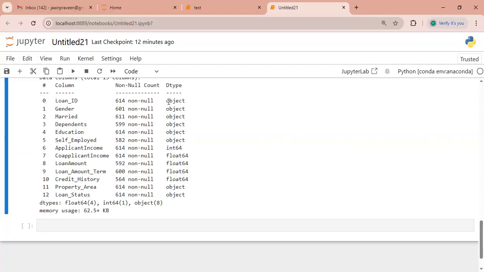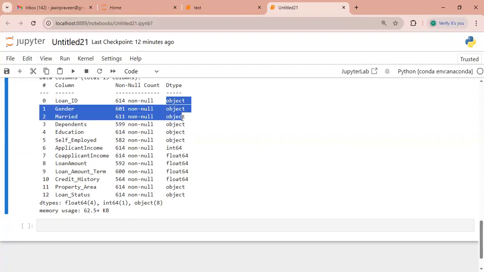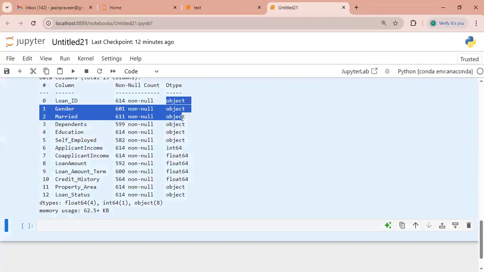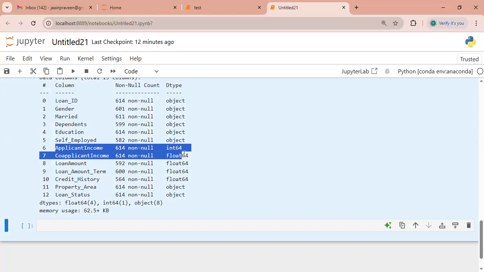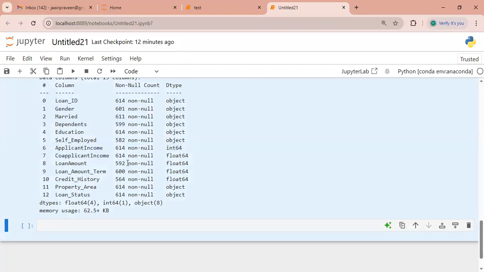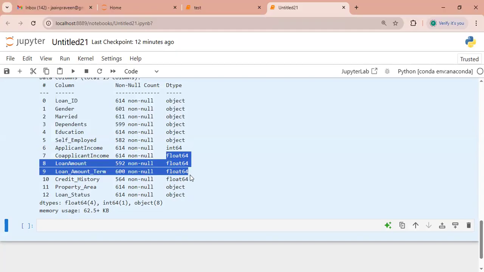Like loan ID has the data type of object. Dependents, married, all these have the data type of object. Applicant income is a numerical variable stored in data type int64. Again co-applicant income, loan amount term, credit history, all these are numerical data.